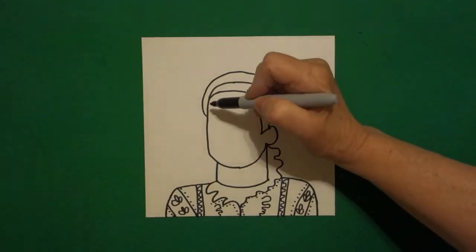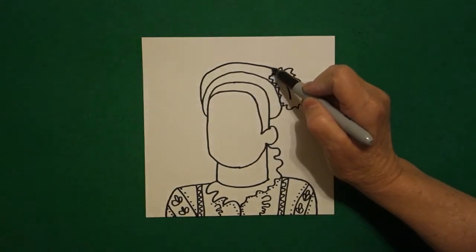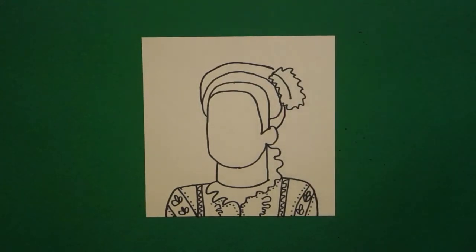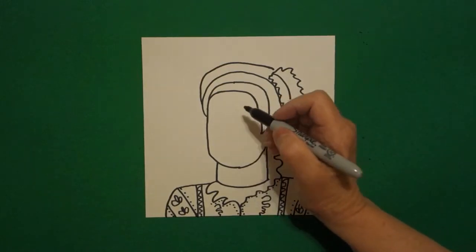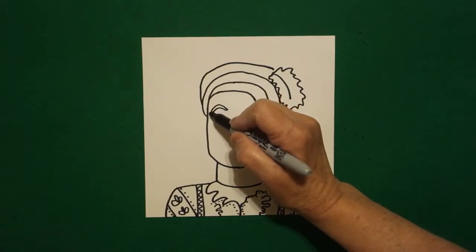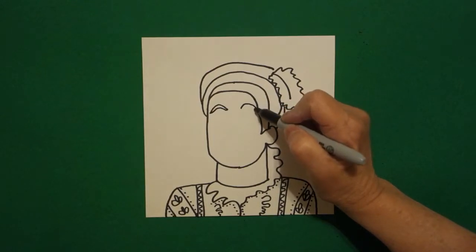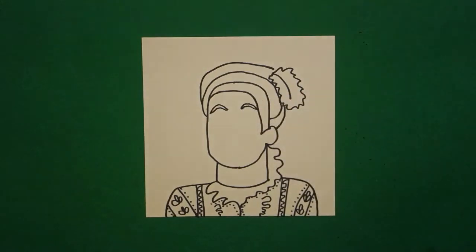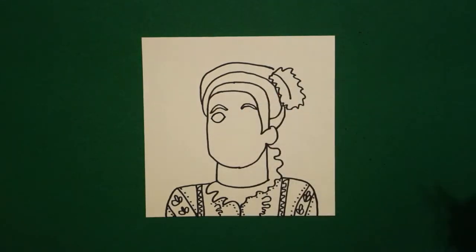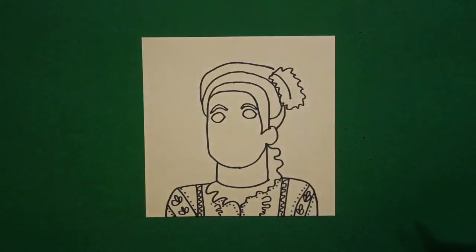Now I come back to the left, and right about here, I draw another curved line up, over, connect, bring it over, jump down, and connect. Okay? I come inside, and I'm going to draw a slightly curved line and curved line back. Connect on the left, slightly curved line, back in, connect on the right. Curved line, curve line, connect on the left, curve line, connect on the right.